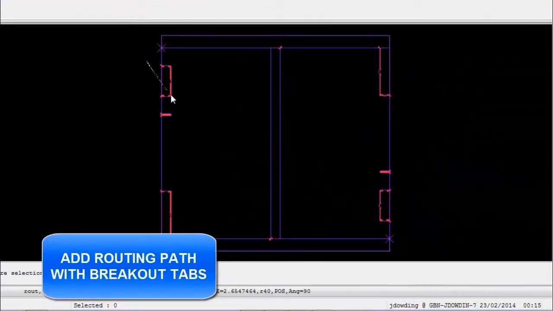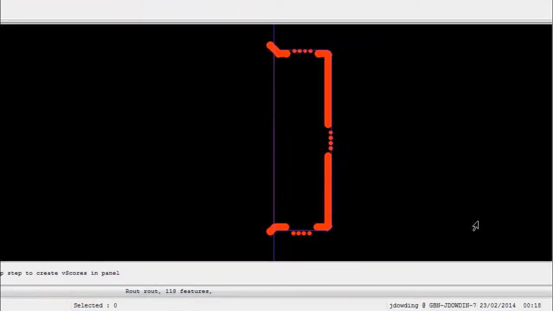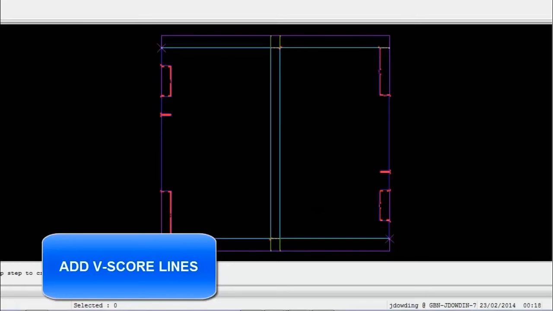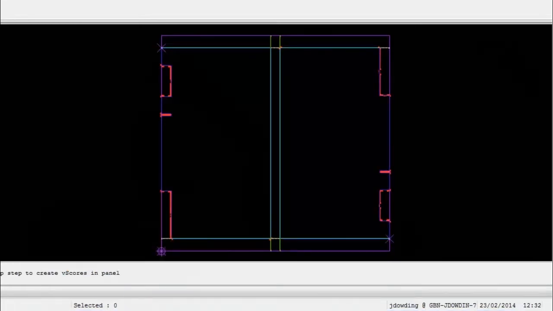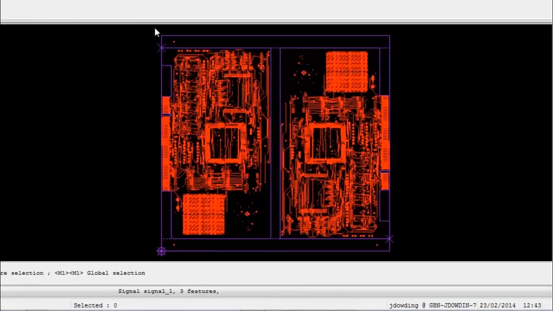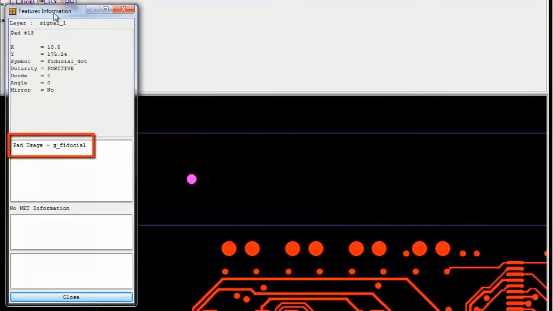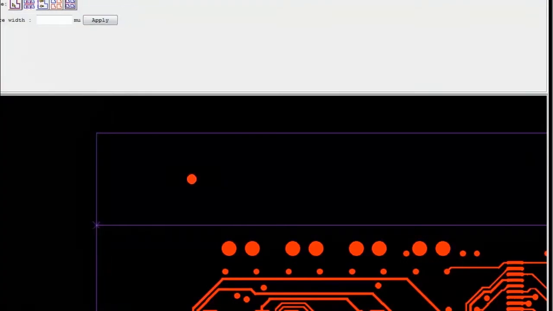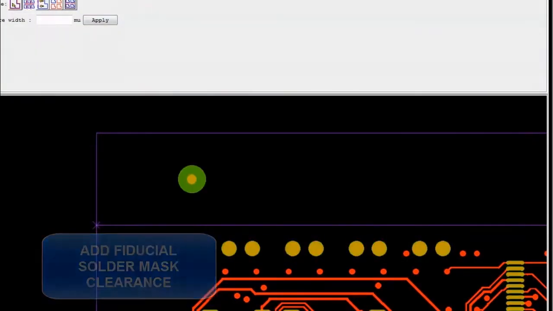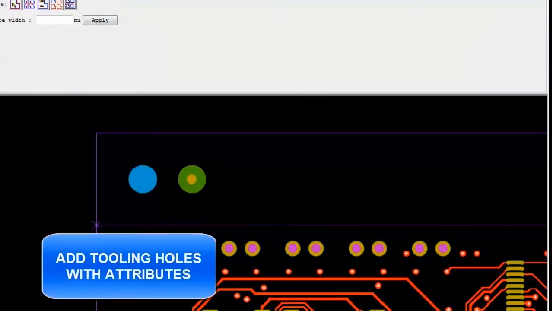Now the detail of the routing and V-scoring is defined. Fiducials are added with their attributes. Then tooling holes are added.